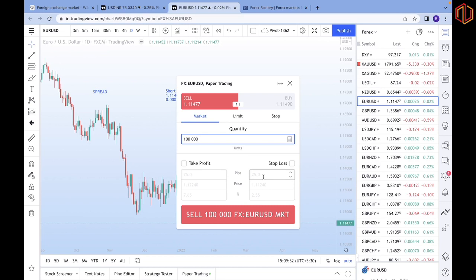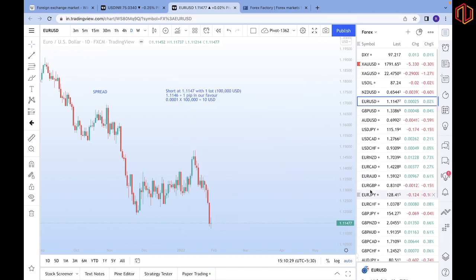Now there are different currency pairs, and it is not equal to $10 for all of them. For GBP USD, which is pound against dollar, it is $10 for 1 pip for 100,000 US dollars. It is the same for Euro USD. But for New Zealand USD, Australian dollar, USD Japanese yen, or USD Canadian dollar, it will change. It changes from about $6.5 or $7 per pip to about $14 per pip. How would you know? This depends on the value of the currency as well.